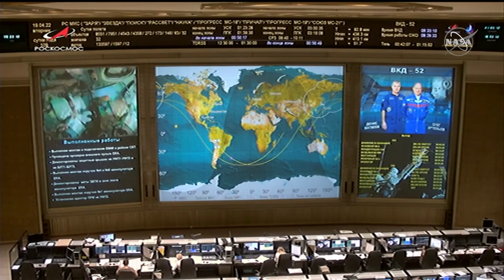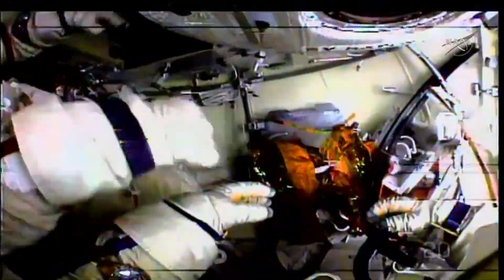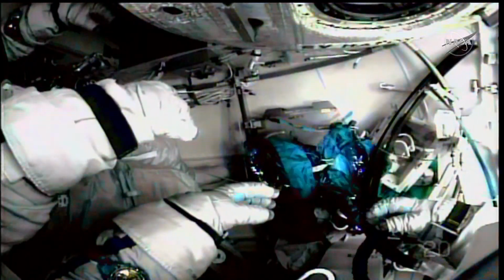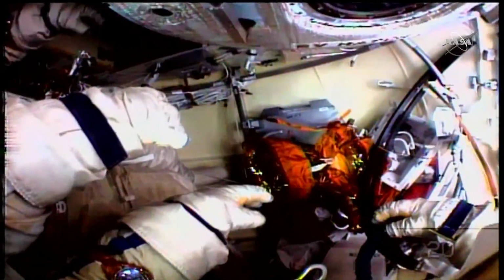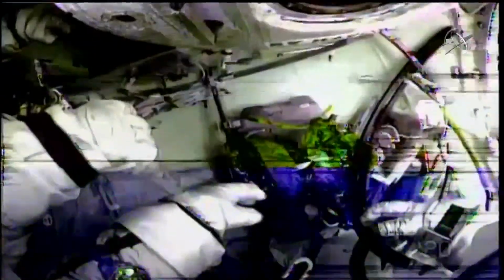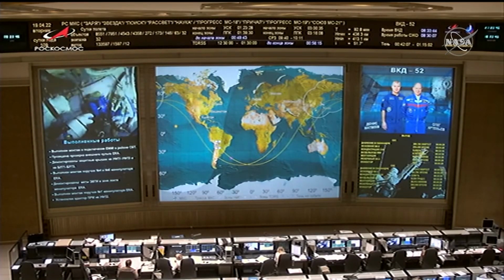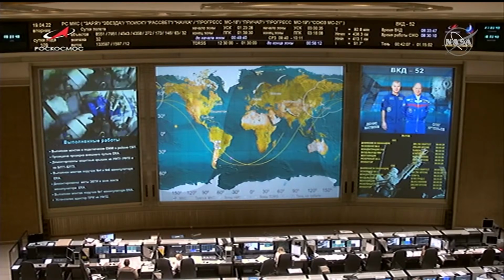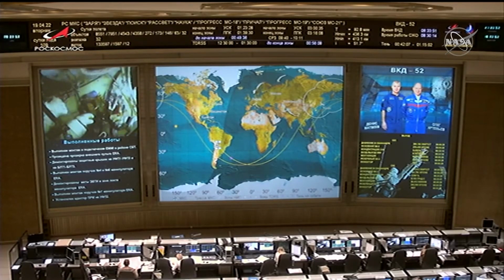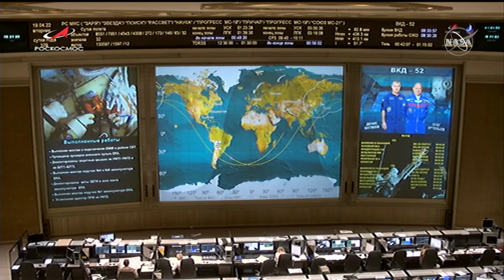Six hours, 33 minutes into the spacewalk. Artemyev and Medvedev drying out their spacesuits, as is common practice in the airlock. Before they begin the procedures to close the hatch, they've removed the outer protective ring along the circumference of the hatch that kept it safe and secure during the spacewalk that began at 10 a.m. Central Time, 11 a.m. Eastern Time. Later, an 8-hour Russian EVA is marked in terms of elapsed time from hatch open to hatch closed, so we'll be standing by for that, as well as official word from Moscow and the Russian flight controllers on the official hatch closure time, after which we'll provide updated spacewalk statistics for you.